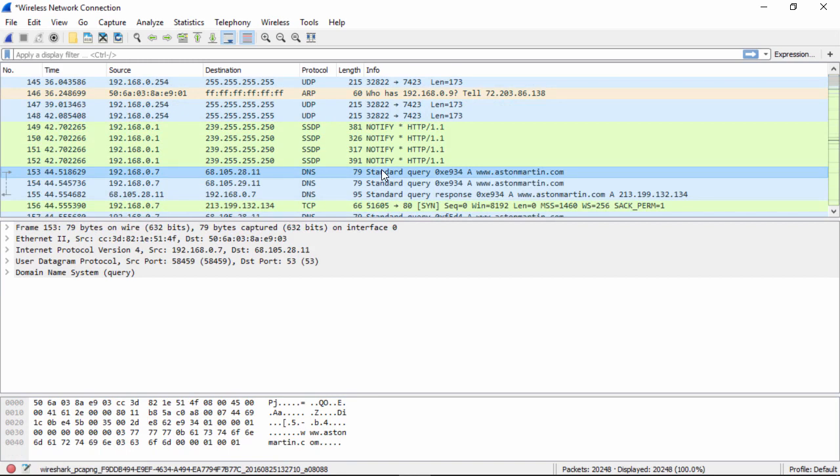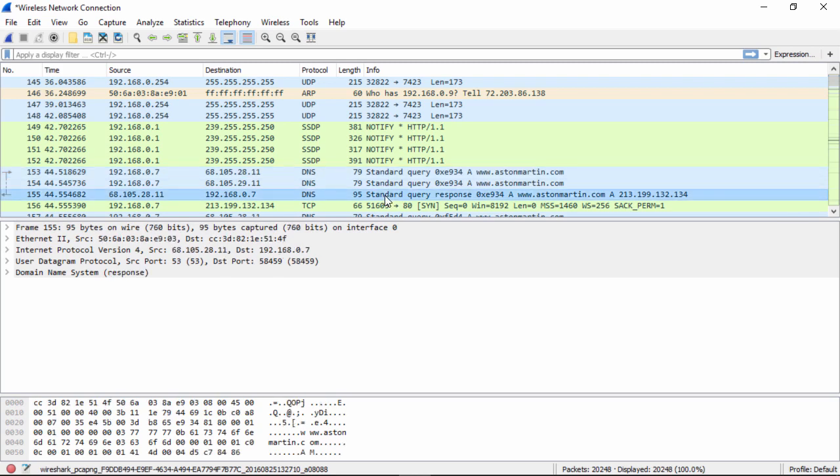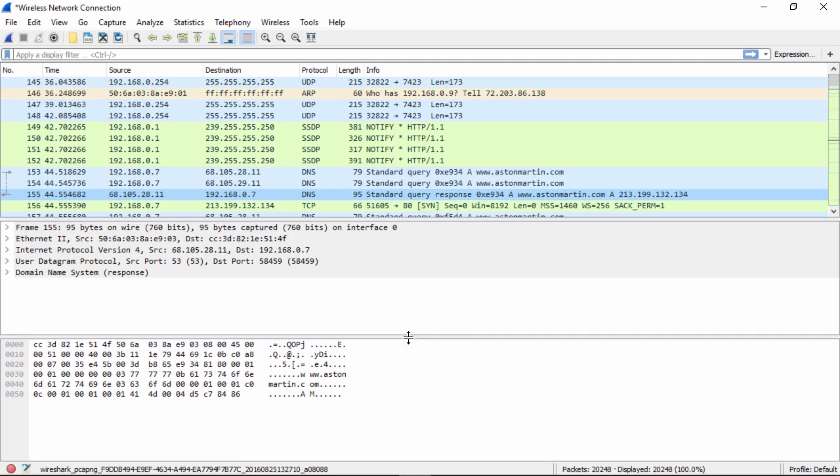Remember, after I get the DNS query, it shouldn't take that long to get the response. There's the response. Immediately following this, I get information for the connection. It comes with practice, but the more you work at it, the better you'll get. I said there are different ways of doing it, so I'll pull this bottom window up.